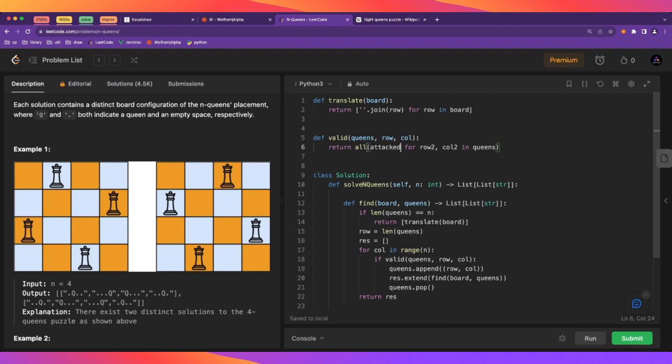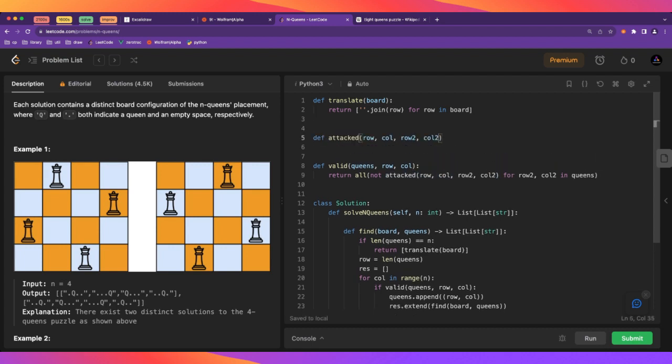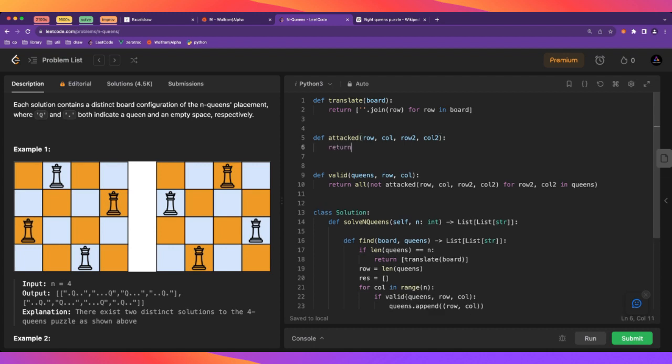Row, column. Okay, let's do it. Let's break it down.